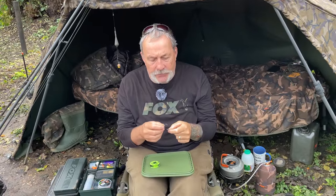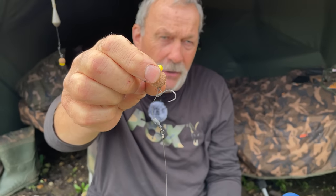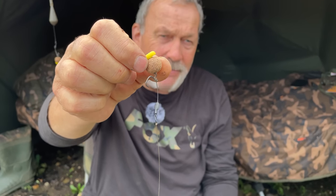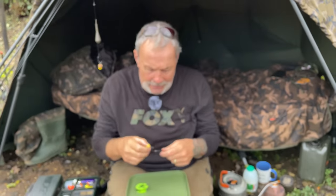Using a little bit of plastic on my hook bait and a cork ball pop-up, I can maintain a level of balance for an awful long time. I'm not one of these guys that wants to cast out and put something different on every five minutes. Once I've cast out, that hook bait is probably going to stay in position for the next 24 hours, or unless a carp picks it up.